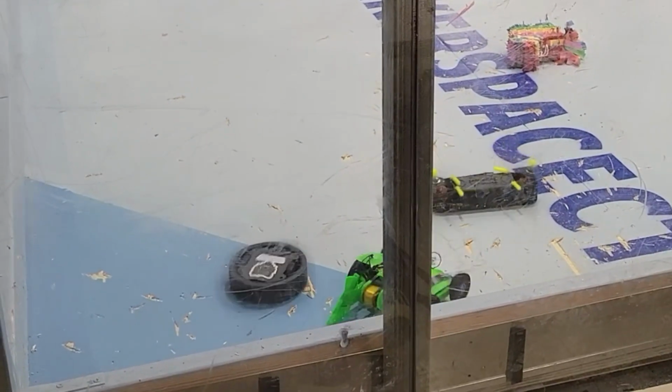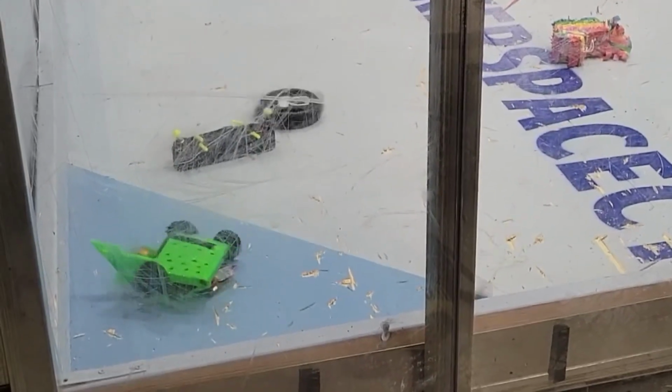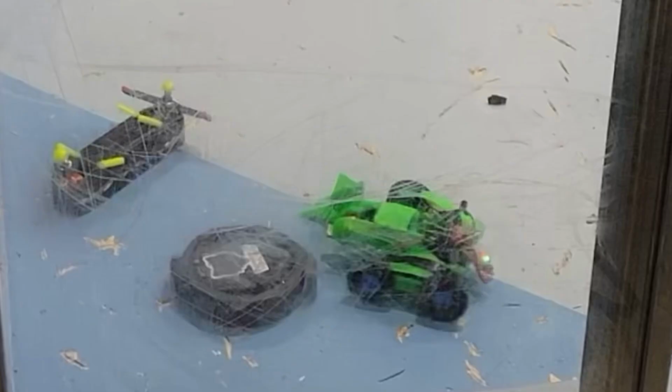But unfortunately, everything went wrong when Spinaroonie hit Mini-Mako, which in turn caused Mini-Mako to crash into Esper, ripping off its back right wheel and flipping it over. I tried to use my weapon to self-right, but that just caused me to crash into Spinaroonie again, which in turn threw Esper through the air. I do get self-righted eventually, but unfortunately the damage is already done.